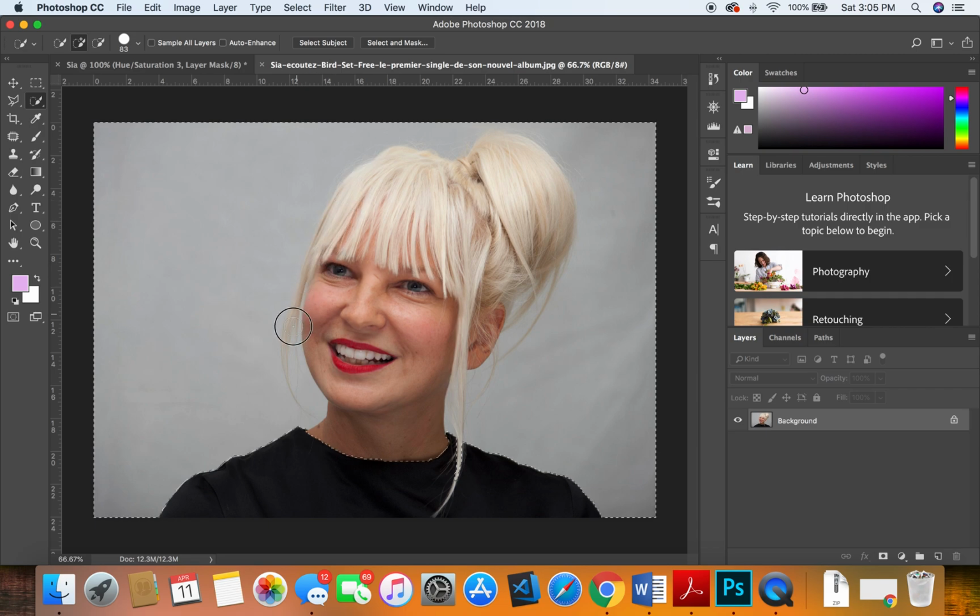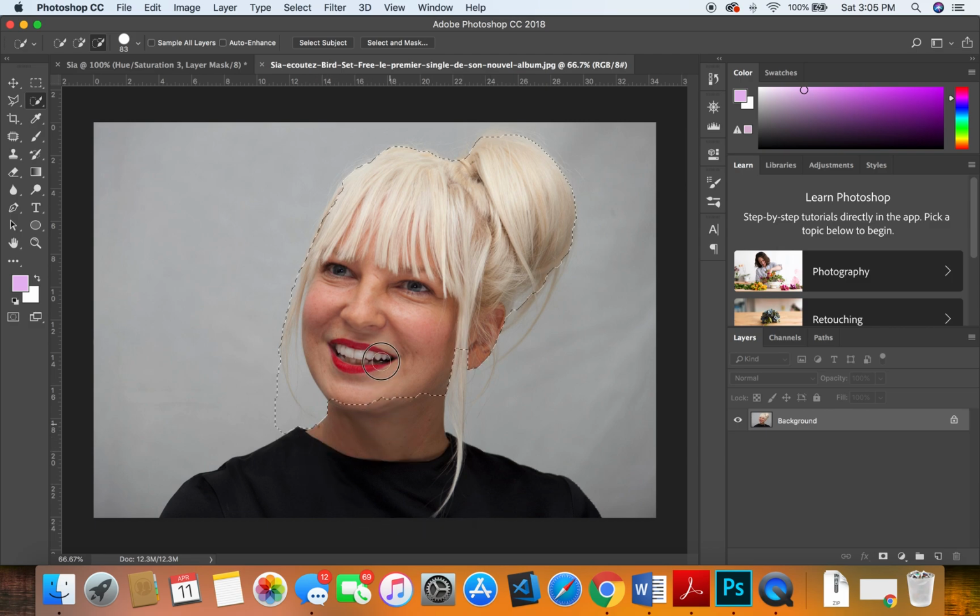and it's remembering, okay? So I went and got all of her hair, and of course I've ended up picking up some of the background and her face, so I will come back and undo some of that. And as I pick up some of that color, Photoshop is already helping me. It's like, okay, yep, I get it. You didn't want gray. And so I can go around that pretty quickly.